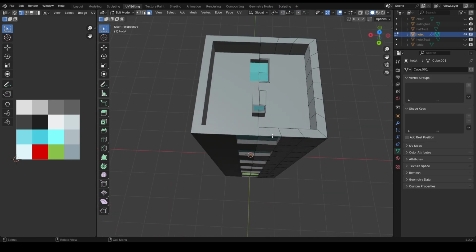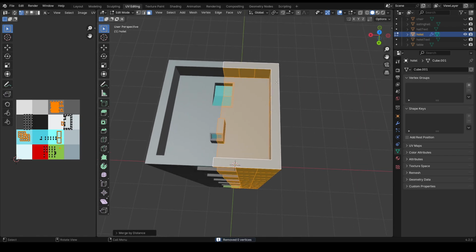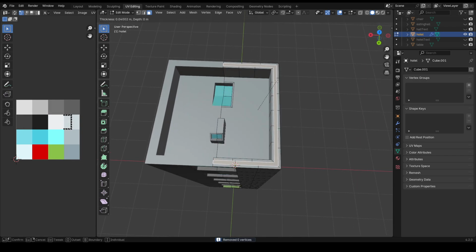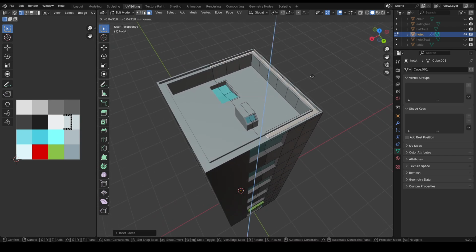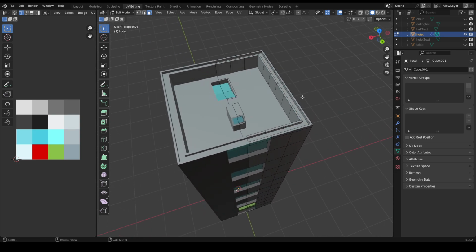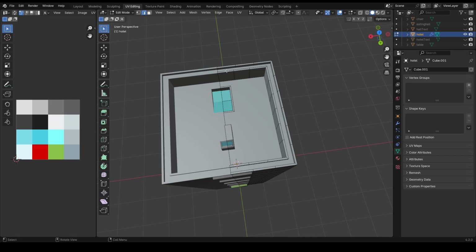Next thing I want to actually do is fix this. So I'm gonna make this all into one face, right? I'm gonna select everything, merge by distance just to make sure. So take this, instead of face, do this. There we go. So now what we can do is do this, do this, do this, do that. Yeah, one face. So do this, do that. Yeah, one face.